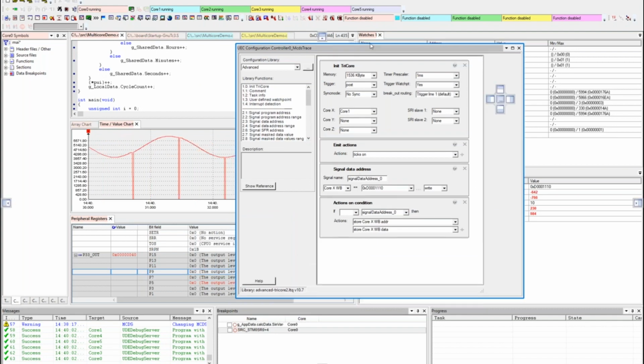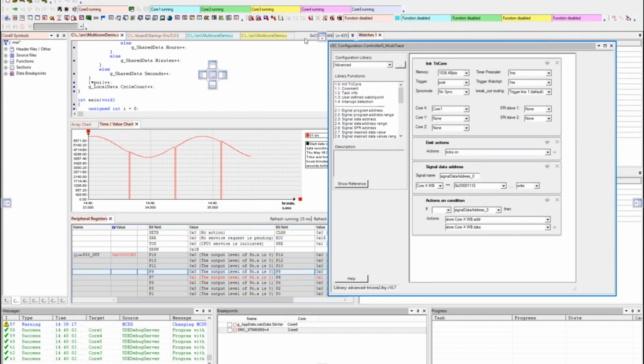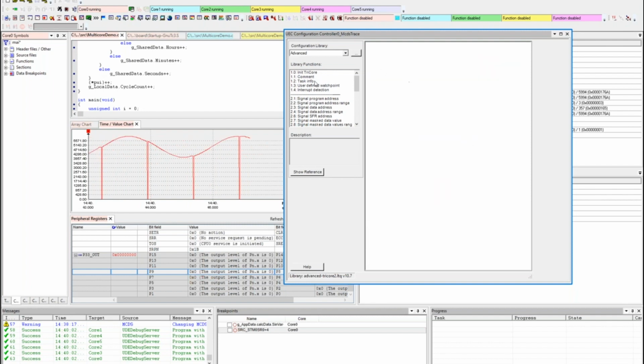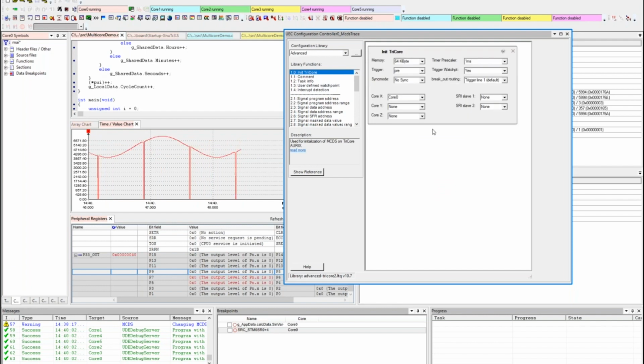So this is the trace configuration tool. This is the trace configuration of our data trace that we have generated from the watch window. So I don't need this anymore. So I clear this. And to find the root cause for the override of our sign variable, I need to create a new trace configuration task.